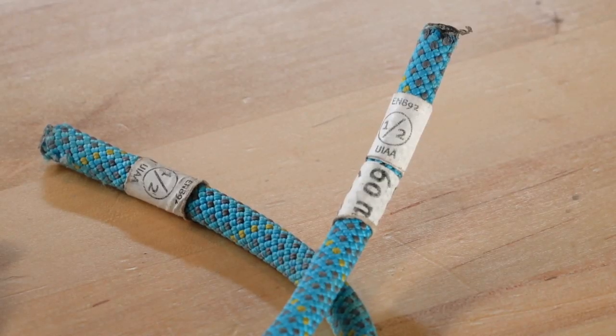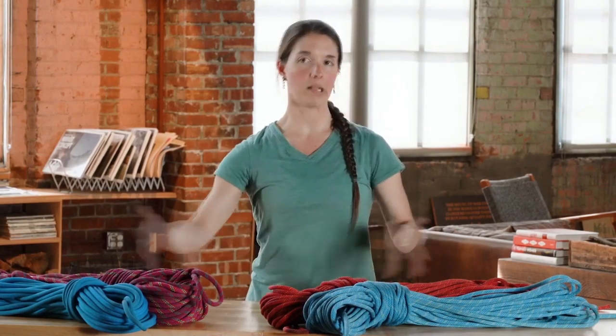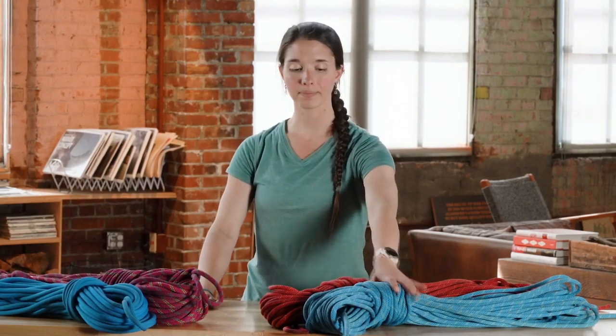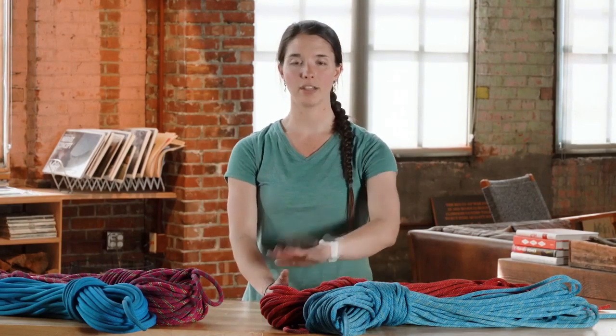Some of the benefits of half ropes are that you decrease the rope drag, but you also have extended rappelling length if you tie the two ropes together. And if one of them gets damaged, you can use the other rope for climbing or rappelling. The last type of rope that you'll find is twin ropes. Twin ropes have all the benefits of half ropes, but you'll clip them in at the same time as you're climbing up, so they're better for routes that are straighter and don't meander as much as when you'd want to use a half rope.